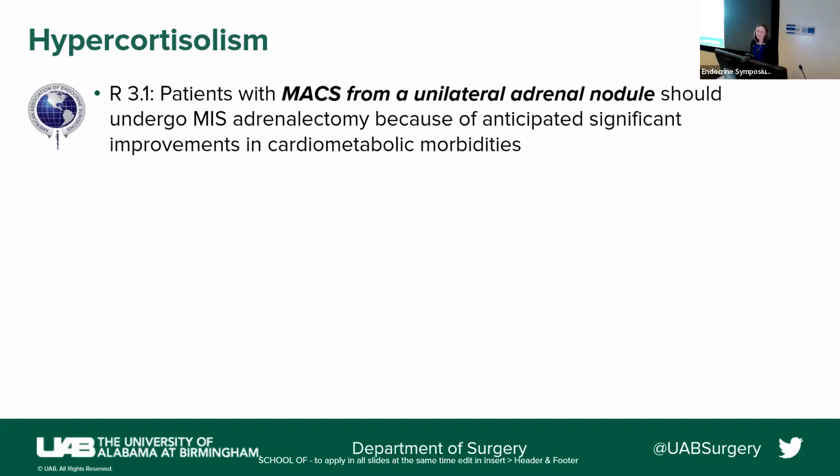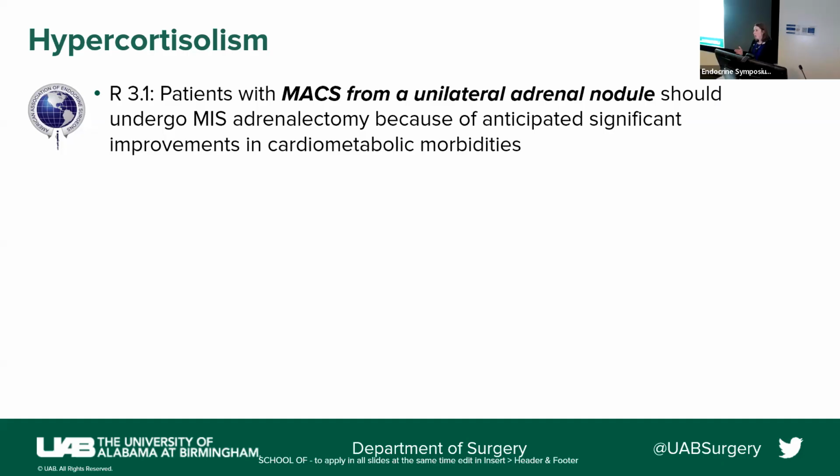2 things. If you have mild autonomous cortisol secretion and it's from a unilateral adrenal nodule, then that person should undergo minimally invasive adrenalectomy because of anticipated significant improvements in cardiometabolic morbidities. We used to be much softer about this and fret and say, is this patient a good candidate for surgery? Will they benefit? What if their hypertension is very mild? What if they're only on one agent? What if they're a pre-diabetic? And I think we've really softened on that.